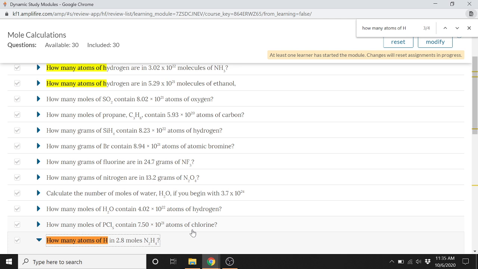Okay. Notice that you want to get rid of moles and you want to get into atoms, right? Yes, I have to multiply 11.2. Got it. So 11.2 moles of hydrogen times 6.02 times 10 to the 23rd atoms of hydrogen per every 1 mole. And that will cancel out moles and leave you in atoms.